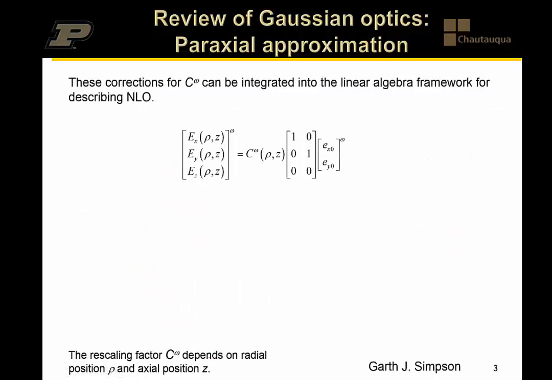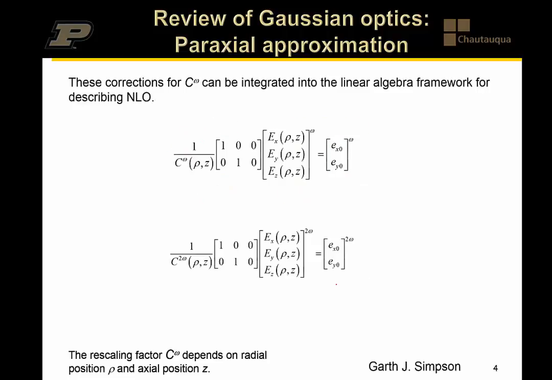So based on these equations, the local electric field as a function of position and in cylindrical coordinates in the focal region is dictated by the incident polarization state, and then that's just projected with this one-to-one correspondence and then rescaled by this factor describing the change in position. But the polarization state itself is actually unaffected because of this 1, 0, 0, 1, 0, 0 component. There is no z component of the field because that's the component along the direction of propagation.